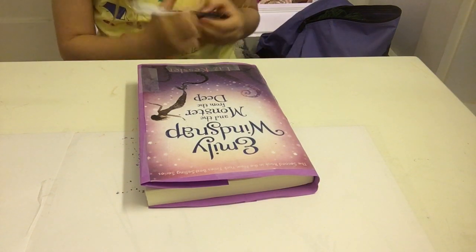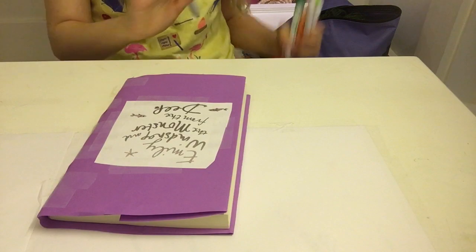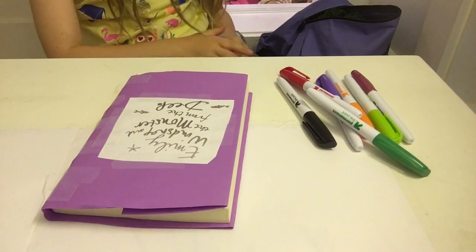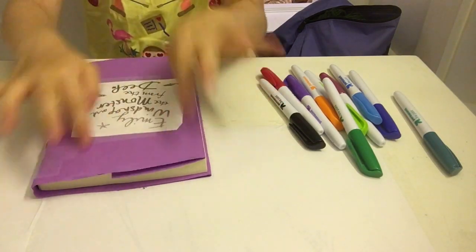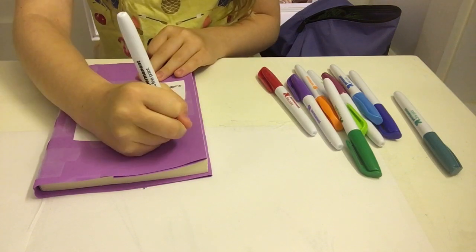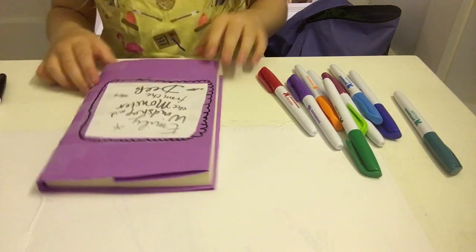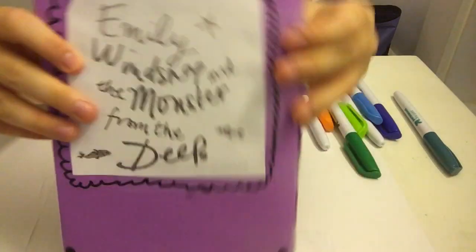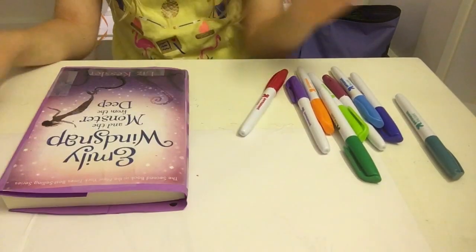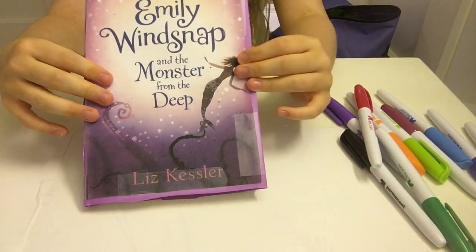Now you can decorate. Since my spine and front cover are basically all full of paper, I'm just going to add a little design to the back. Okay, so I decorated the back, and I'm all done with this DIY book jacket.